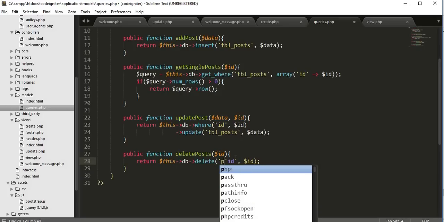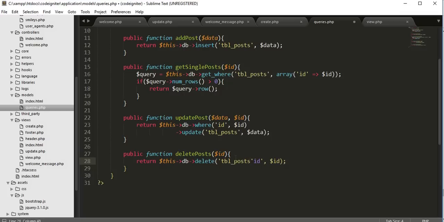Okay, table name tbl_post, comma, id, $id.